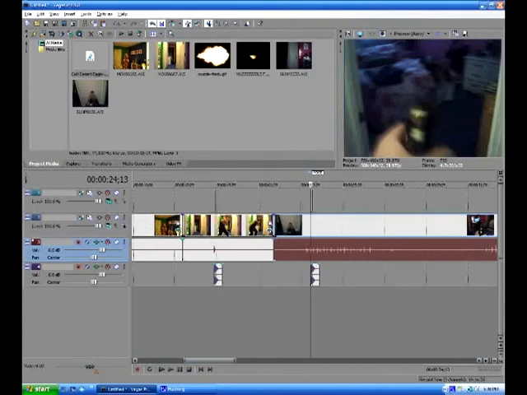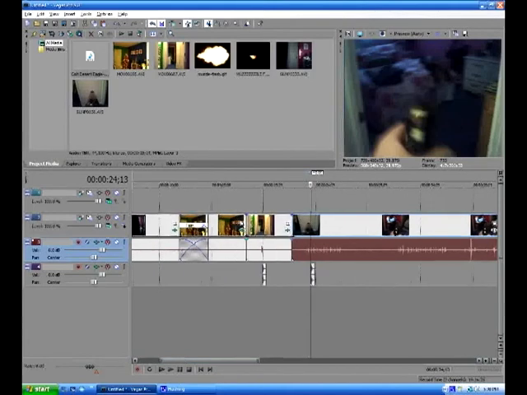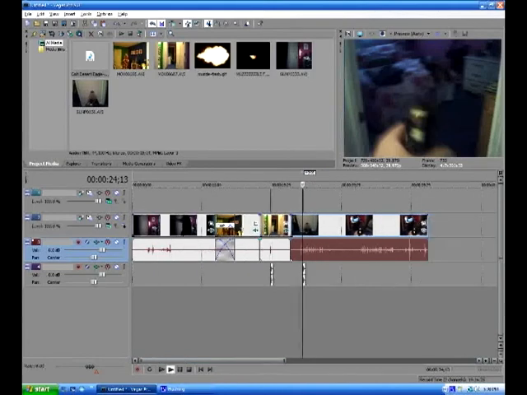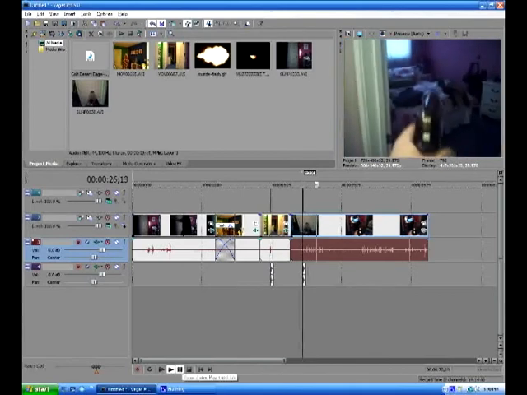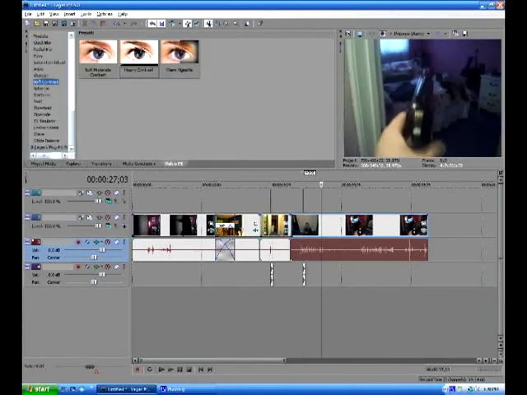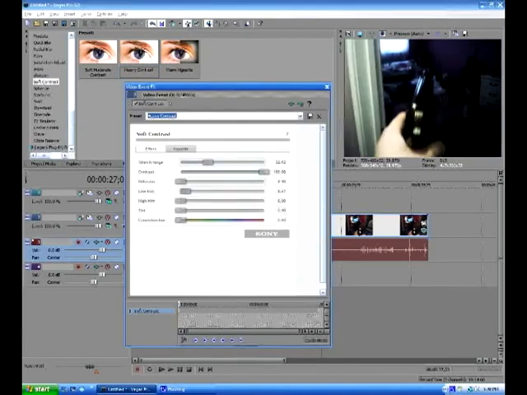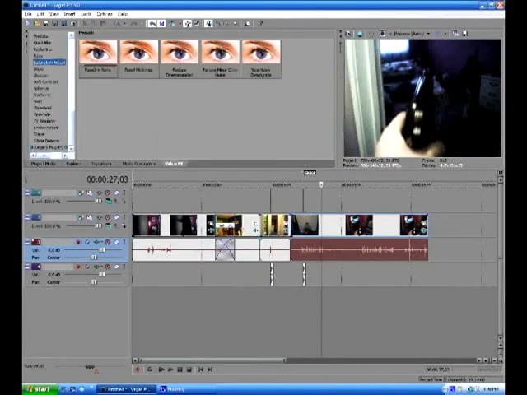So that's how you do first person gunshots. And that's all it is. It's pretty easy. Really, that's how I make my videos. How I make them look really, really good. I just add my contrast. Another way to make your videos look really, really good is use saturation. I never really learned how to use it, so I'm not going to show you how to do it, but you can mess around with it.